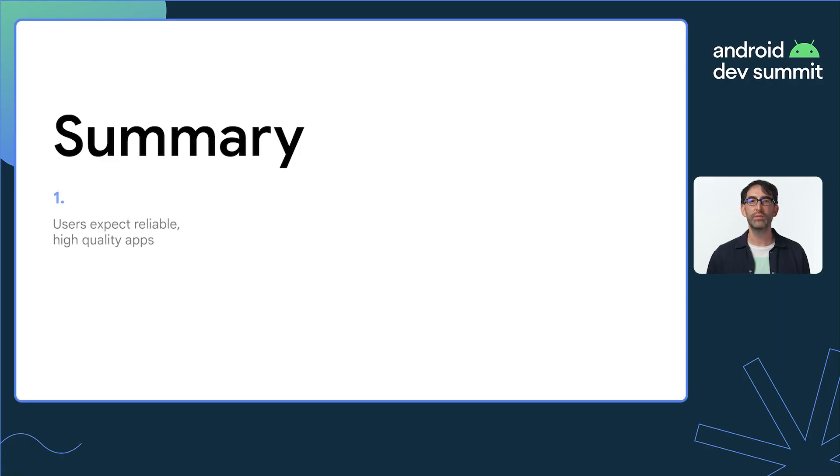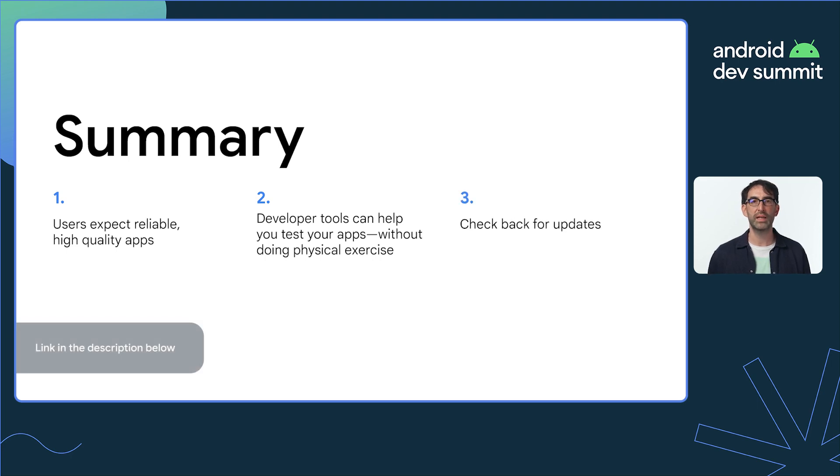While health and fitness apps typically have far fewer screens and functions than phone apps and are usually pretty simple, they're often used in situations where users expect things to just work — where they don't have the time or patience to investigate glitches. So it's important that app quality is high, and one of the best ways to achieve this is to thoroughly test your apps. Don't skimp on testing because it seems like physical exercise is needed — as I hope this talk has shown, there's a lot of things you can test without doing physical exercise. Finally, keep checking the docs to see if new features have been added to the tooling to make testing even easier.